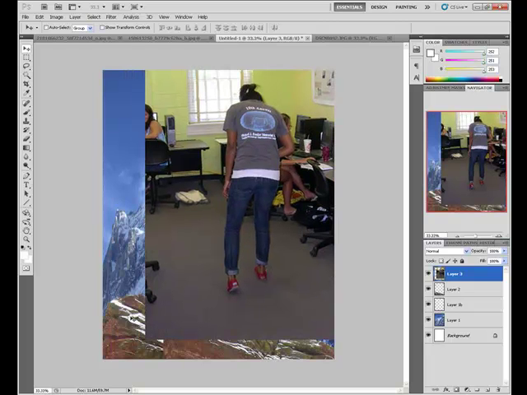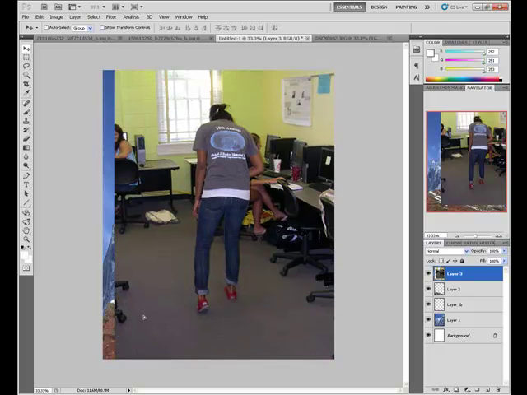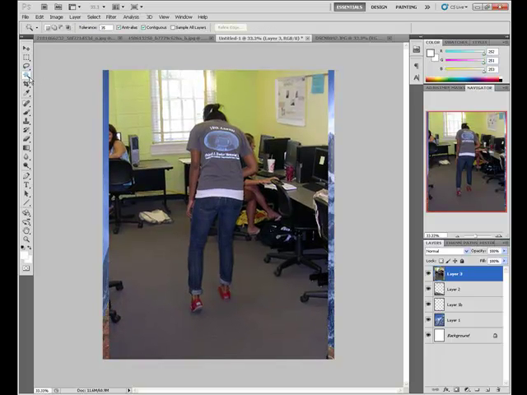Now, unlike our rocks, which were on a white background, that was easy. It was just a Magic Wand tool. Magic Wand tool is not going to work as well for this because it's a complex background. It'll do some things. See here it's pretty close. We could probably tinker with the tolerance and try and get that. Her pant cuffs are pretty close to the carpet color, so that's going to be tricky. Some things it might get, like there, right? So you did a good job there. We'll go ahead and do that.